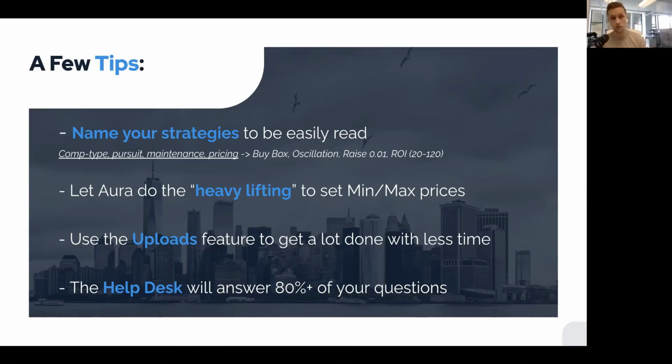You can certainly manually add mins and maxes in that file. Again, strategy assignment, repricing toggling on and off, assign costs, map prices. I mean, there's like 5 to 7 things you can really get done in that file. That's really going to be faster for you to use than the bulk actions, in my opinion.